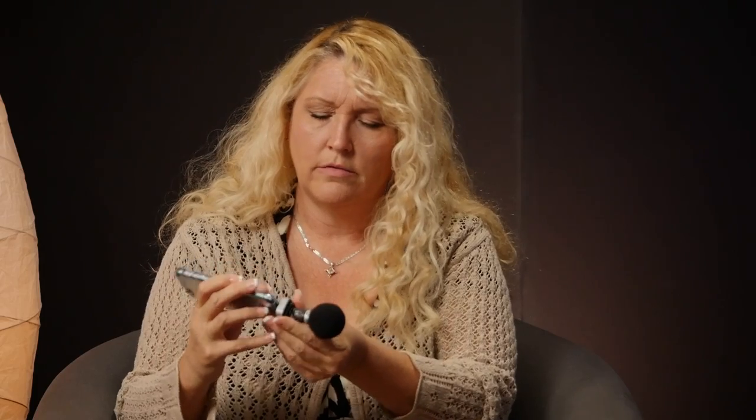I'd plug it into my phone, but I don't have it with me. Right. Maybe one of our assistants can hand us a phone. I think my phone is in an Otterbox. Oh, there's one. All right. So here, the thing that we found too, let me see if I can put it in there. I can see. There we go.